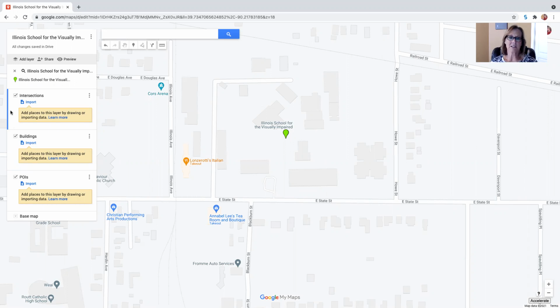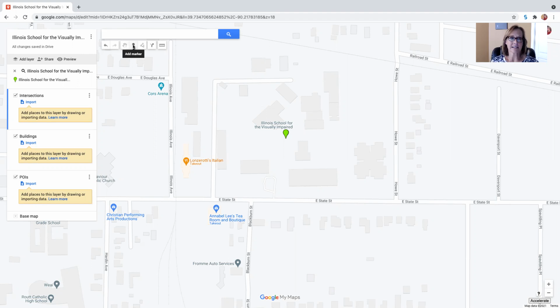So in this particular case, with the Illinois School for the Visually Impaired, there are 3 boundary streets, but then there's a railroad that runs along the north end of the School for the Blind. So in this case, I'm going to do streets and a railroad as my boundaries. So underneath the URL where we first typed in Illinois School for the Blind, there are some options.